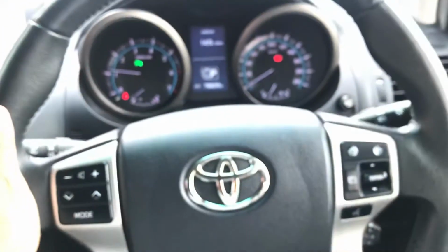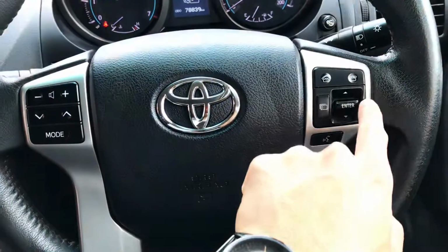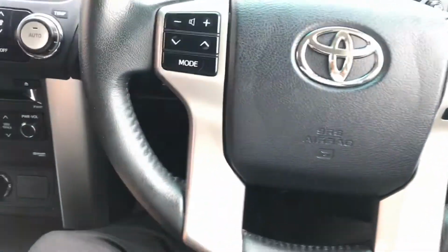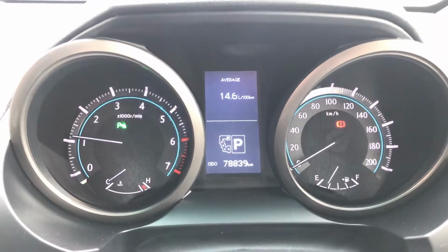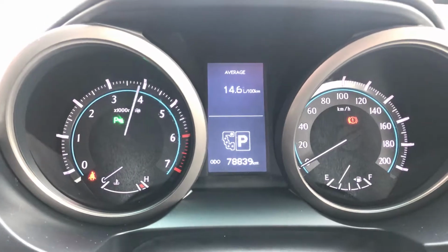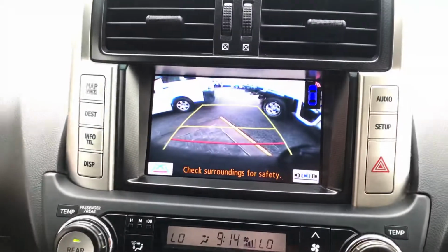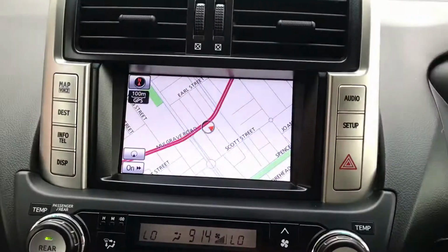Alright, let's start off with the steering wheel of the vehicle. Volume buttons are there with your cruise control and then you've got your Bluetooth buttons there as well. Now on your dash, you've got the sensors with the green light there flashing. The only warning lights flashing are my seatbelt and obviously the handbrake there as well. But let me give it a quick rev for you now. As you can see, no funny clunks, no funny noises. Now you do have the touchscreen there, sat nav as well, with your reverse camera setup and also your sensors, as you can hear the beeping there. Put it back to normal.